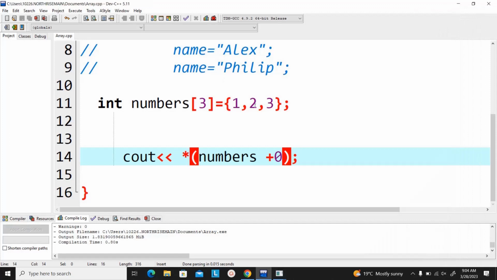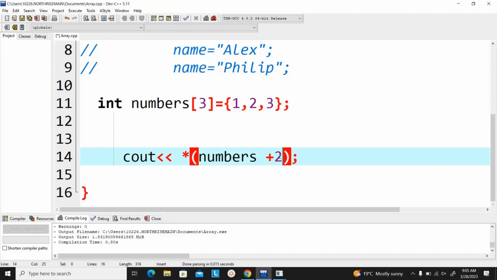So now let's say you wanted to print this element 3 here, what do you need to do? The only thing that you're going to change here is this number. This 0 is meant for the 0th index, first index, second index. If you wanted to print 3, here you're going to put 2. So this part in the parenthesis is going to get the address of the second index.